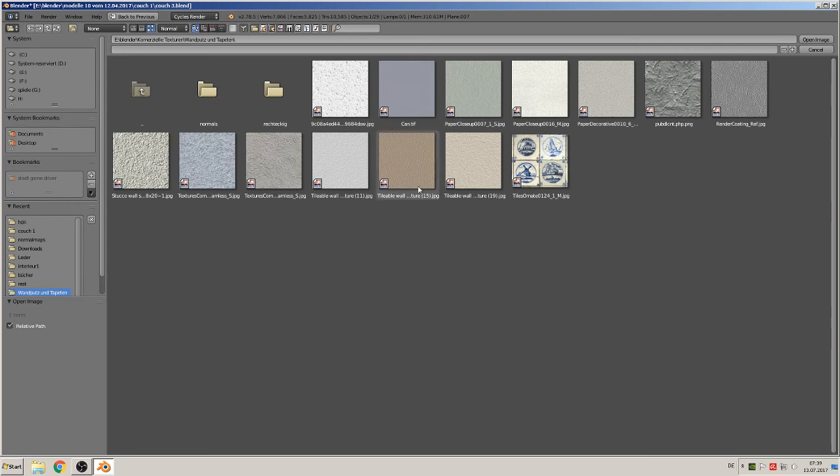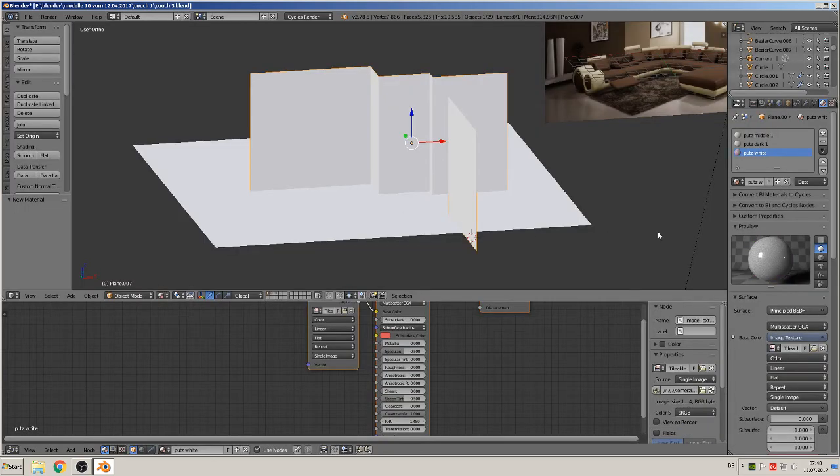Here. I will take a light one for that room. It's not as easy as I thought. I think that one can look good. Yeah, but it is too glossy, so make the roughness very high. It's paper.